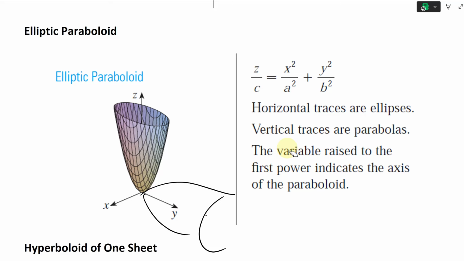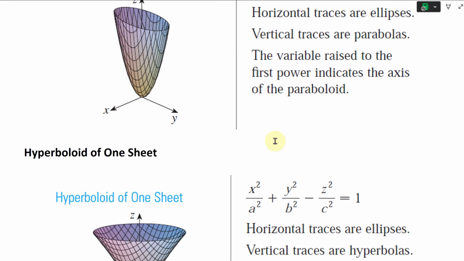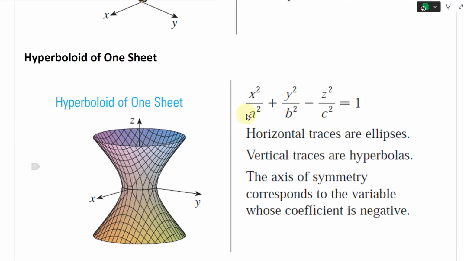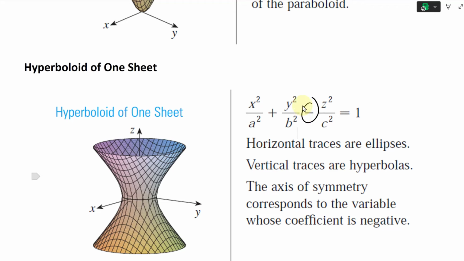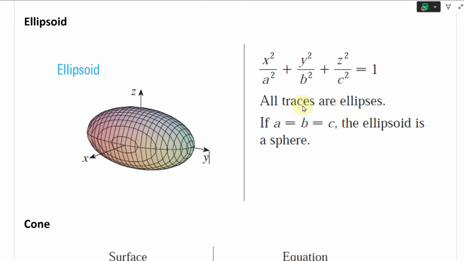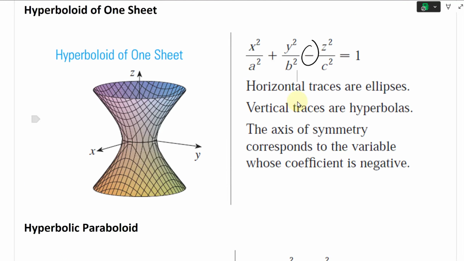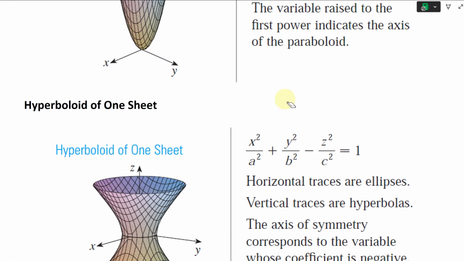Like that. All right, just erase this. And the next one is hyperboloid of one sheet. So you'll have all these right here, x squared. It looks like the ellipse, but then this would be a negative sign. So instead of the plus, if it's a negative, instead of the ellipse, it becomes hyperboloid of one sheet. It's like an inverted ellipse there.